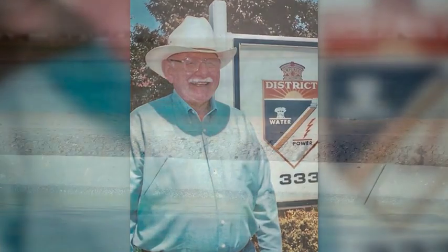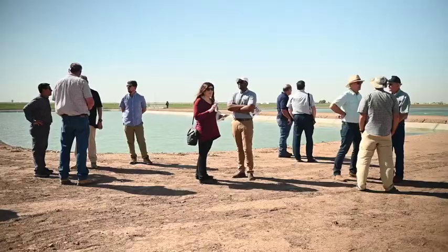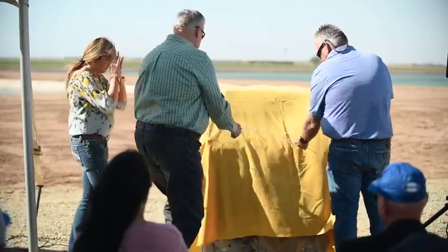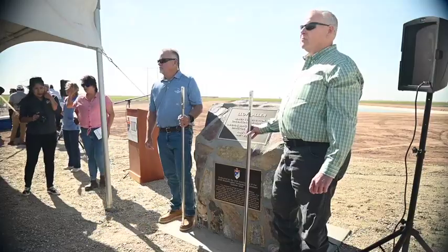He was running for office every day, and by that I mean he would greet and engage with any resident of Imperial Valley, and he thought that was what he should be doing, but he also thought that would help him win elections, and it did. And yet, although he was running for office every day for 5 terms, not once did I ever observe him compromise his principles because it would make it easier to get elected. That's a man of principle that deserves this honor. I think it's incredibly well deserved.